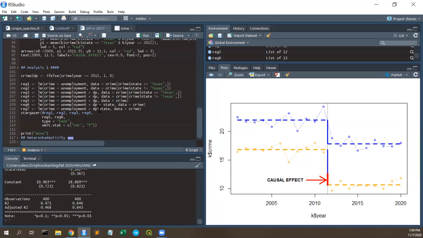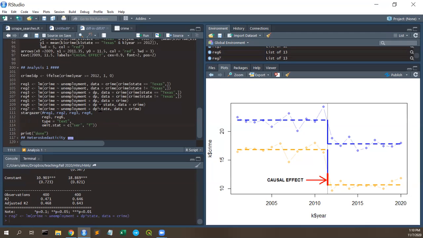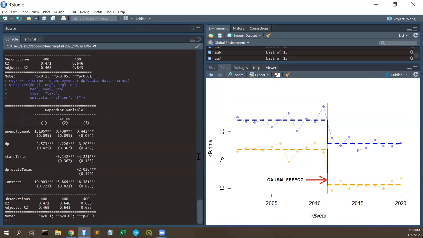And then finally, we're going to run an interaction term. We're going to use this little multiplication sign. If we run this, this is going to be our differences in differences. Column 3 is a differences in differences specification. What this is saying is that unemployment increases the crime rate by 0.4. Great, this is just a control variable. Now, Texas, just on average, has less crime than Oklahoma. It has -4, so it has 4 units less of crime than Oklahoma, just by chance.